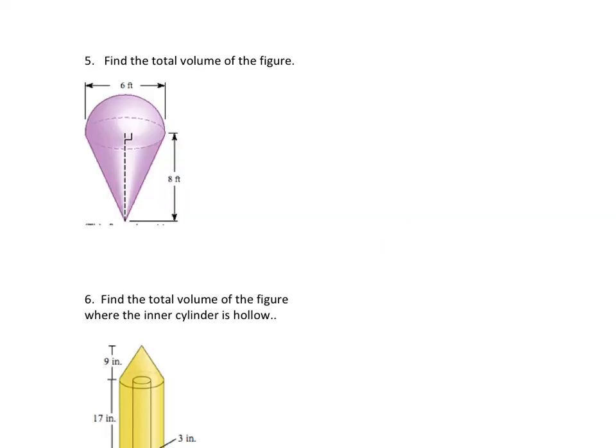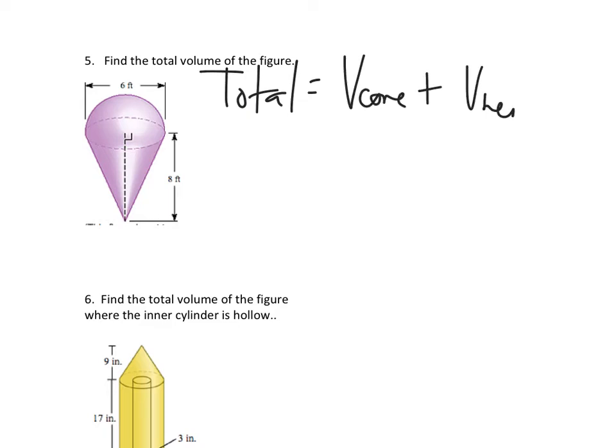Next problem I want to check out here is number 5, and here is a composite figure. A composite figure, again, is a figure that's formed of two figures put together. So here we have a cone, and then we have a sphere, or a hemisphere, really half of a sphere, on top of that cone. We have to find the total volume. So let's write down our two formulas that we're going to need to use here. So the total is going to be the volume of the cone plus the volume of the hemisphere. So that means that what we need to use is 1/3 pi r squared h for the cone.